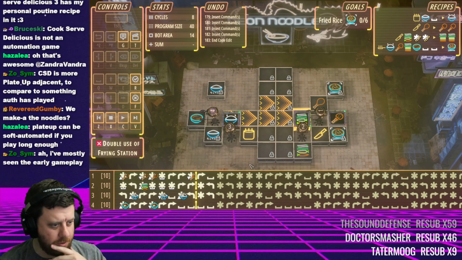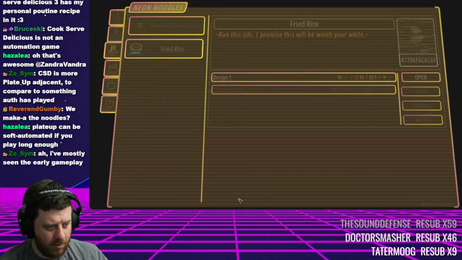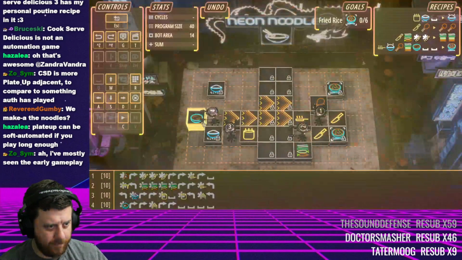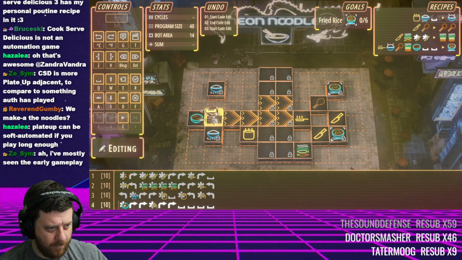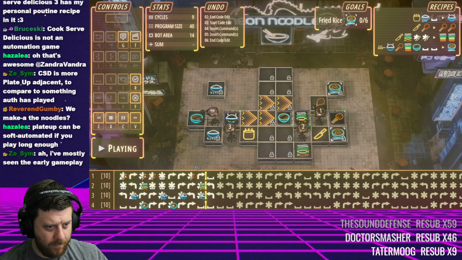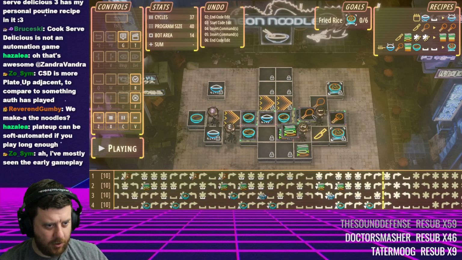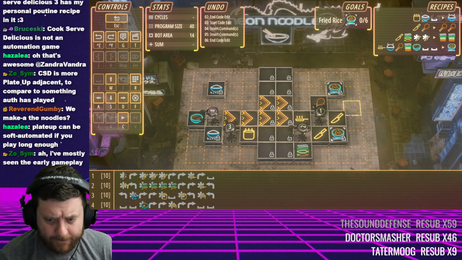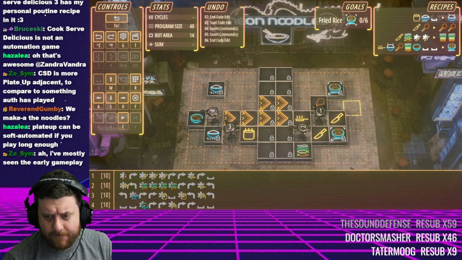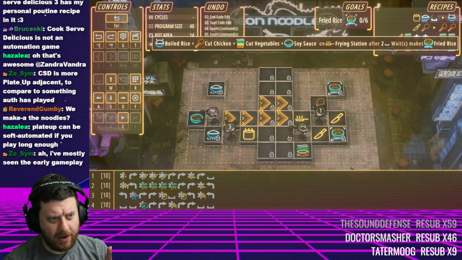Double use of frying station. Oh, get back in there. Wait, was that not correct? Is there an order to it now? Do I have to put boiled rice, then cut chicken, then cut vegetables and soy sauce?